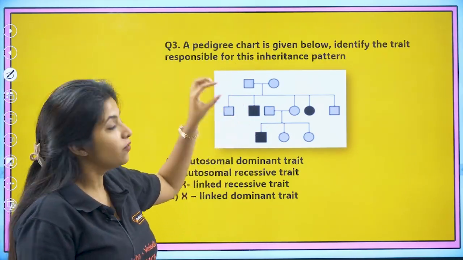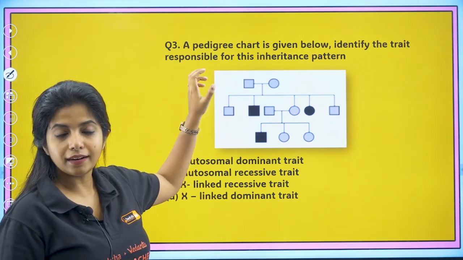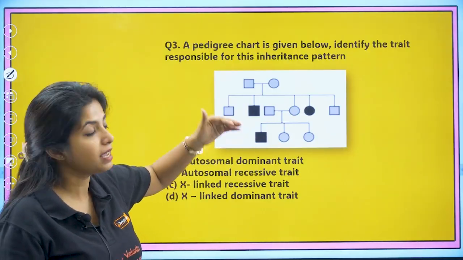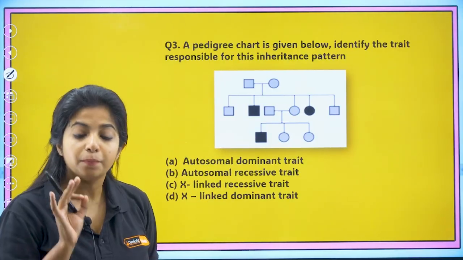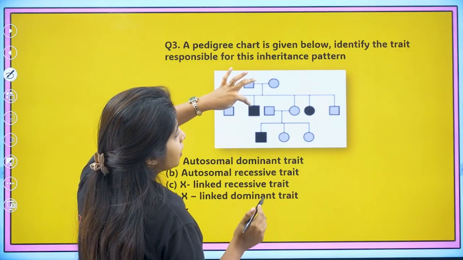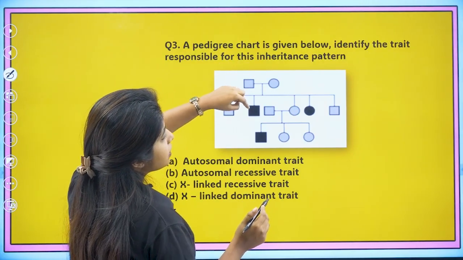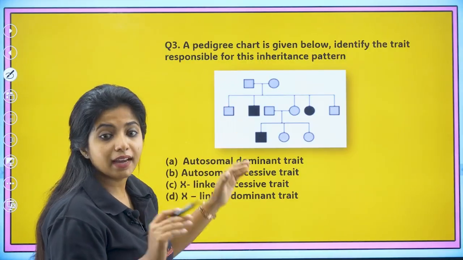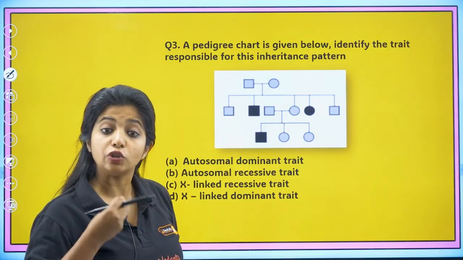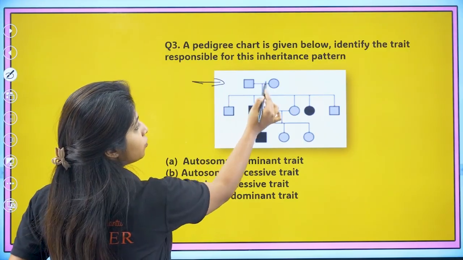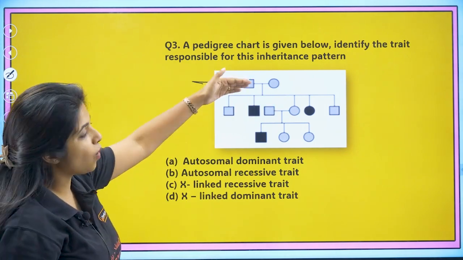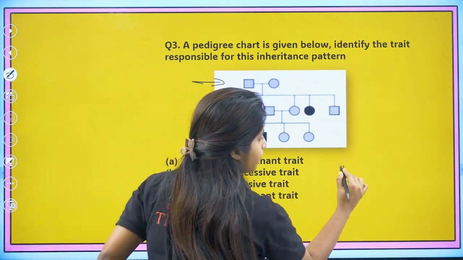Remember this golden rule. Whenever you do not see a diseased organism or human being in all the generations, that means it is a recessive trait. If you see that over here this is colored and this is also colored, and if this person has a child that is also colored, so in every generation you see a diseased child, that means it is a dominant trait. But over here, in the first generation itself, you see that no one is diseased, which is why it is not colored. So this is a recessive trait, that is for sure.